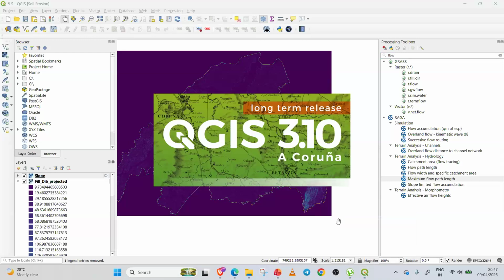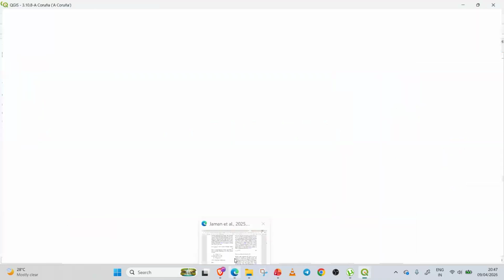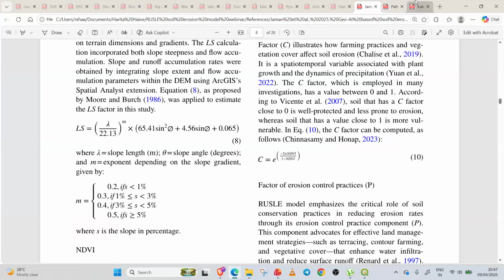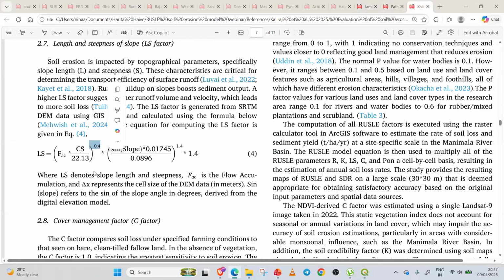Sir, if we are calculating with that formula, what value of m will we keep? You can keep m as 0.4. 0.4 is the average one.